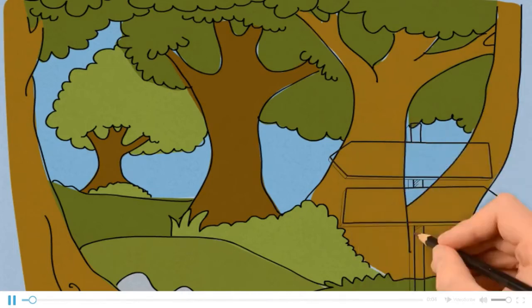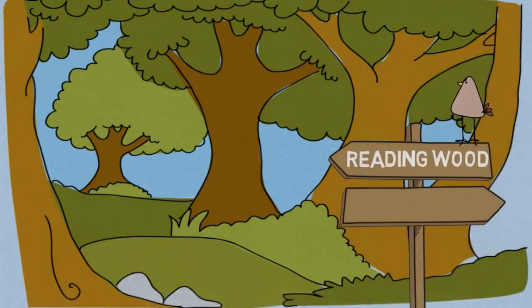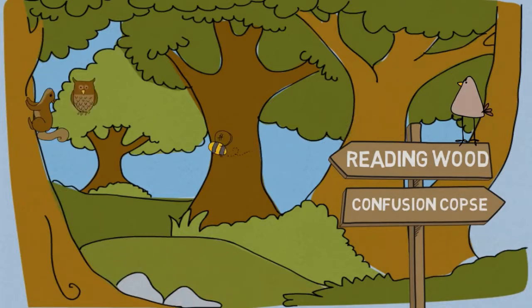When faced with the text, it can sometimes feel like we're entering a deep, dark, tangled wood where we can't appreciate the individual features or see our way out to the light at the other side of that deep, dark wood.